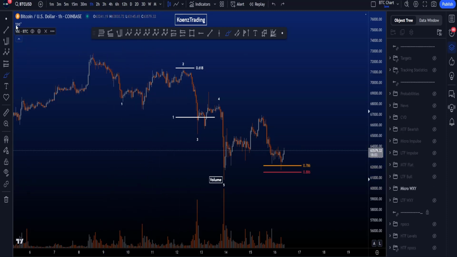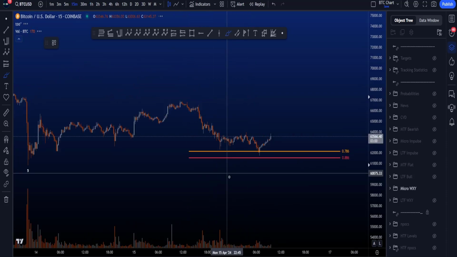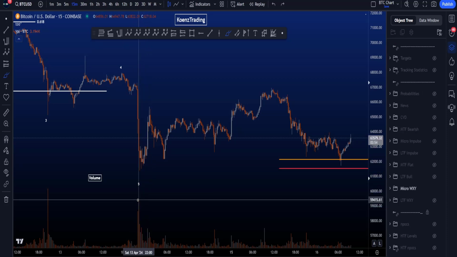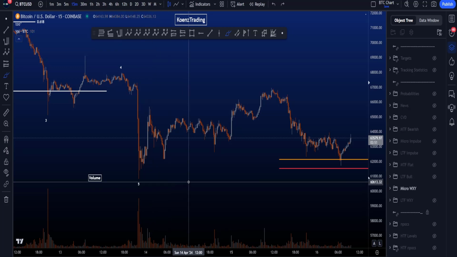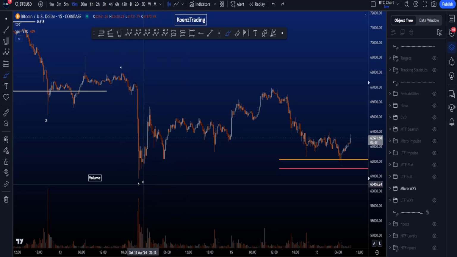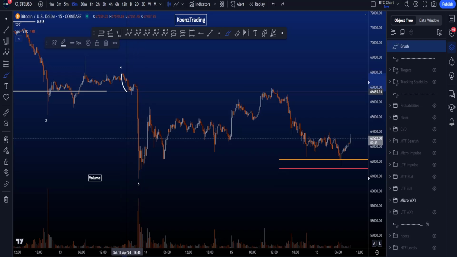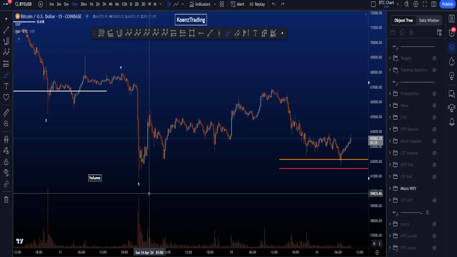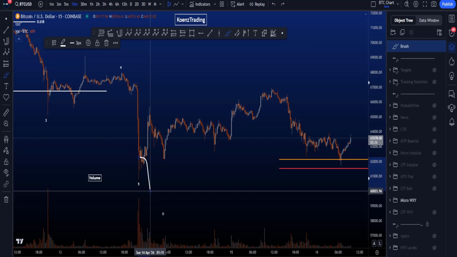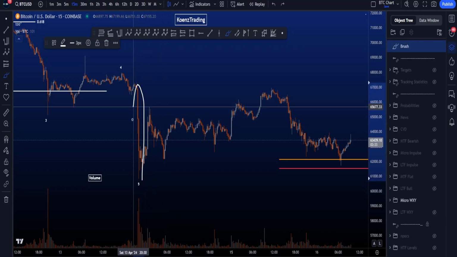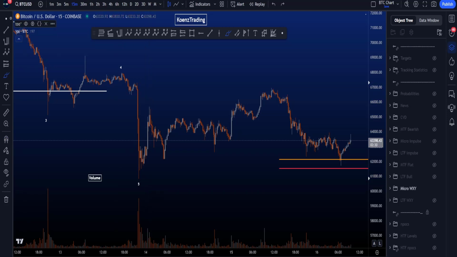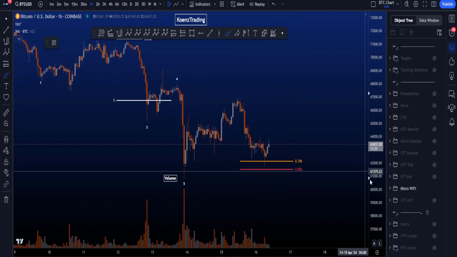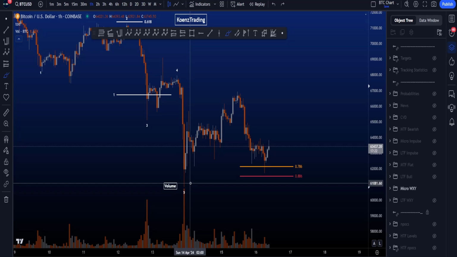A wave C does like to end on high volume at times, and even if we go to the lower time frames, the 15-minute, you can see that the highest volume candle is actually over here, the low, but that is actually quite uncommon, where if we're looking for an impulse, even inside a wave 5 that is extended, you would still want to see a 5-wave structure, right? But we ended the move on the highest volume, which then would indicate, as we never really got a 4 and a 5 and another low, that this is your wave 5 of wave 5 ending on high volume, which is actually quite rare that happens, right? So that doesn't really give great probabilities for this to be the low on a high amount of volume.